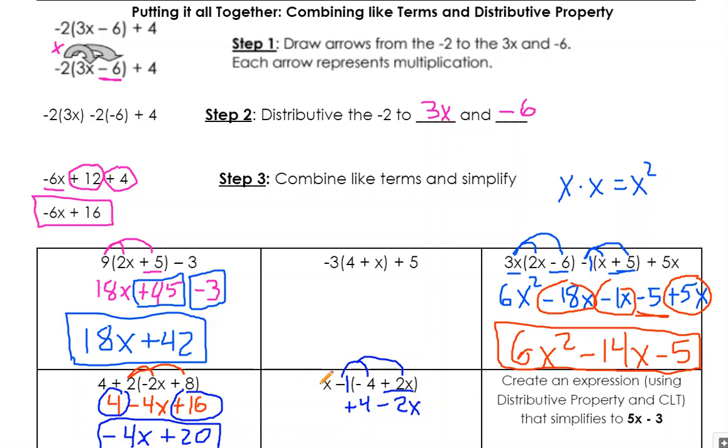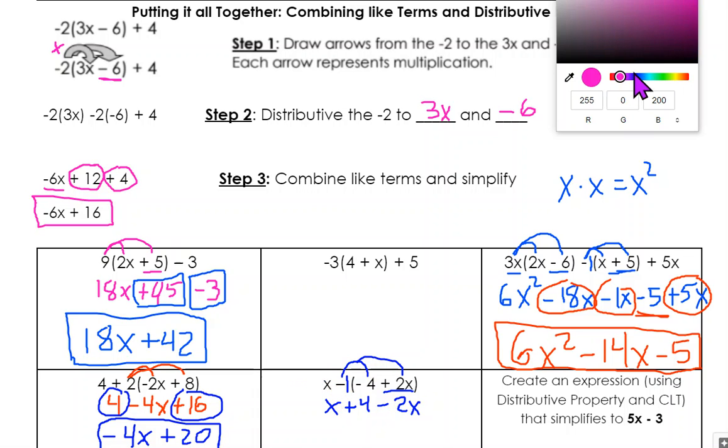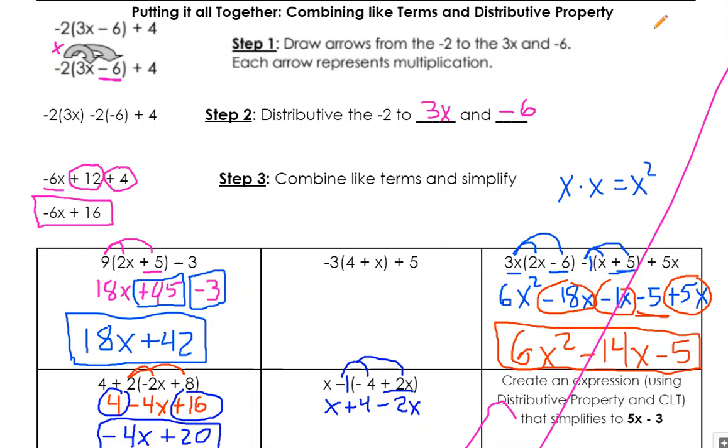And then I see I have this x over here in front. I can't forget about that. I'm going to bring that down. All right, so now I got to think to myself, self, what can I combine here? Well, I can combine this x and this minus 2x, right? Because they're both x's. So remember, when there's no number in front, it's really a 1. So 1x minus 2x would be negative 1x. So I can write that as either negative 1x like this, or just write negative x. This is the way they usually write it in algebra, negative x.